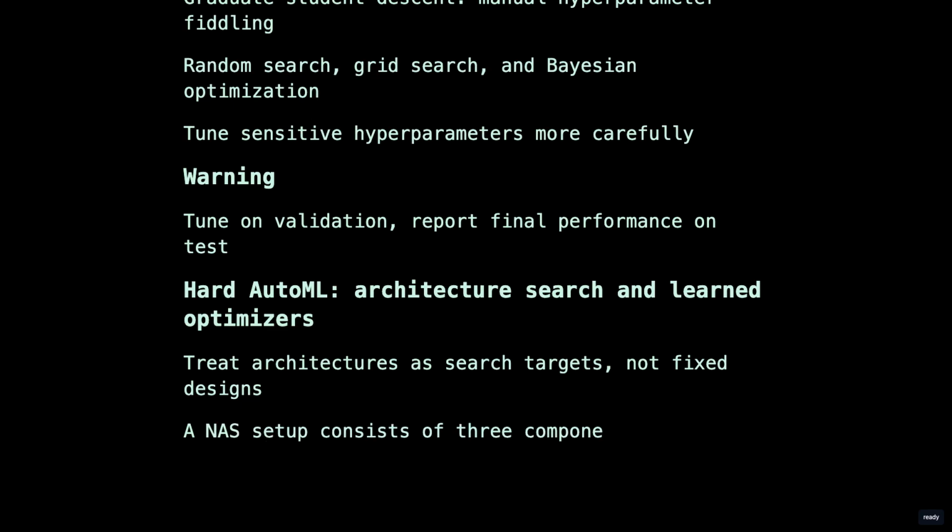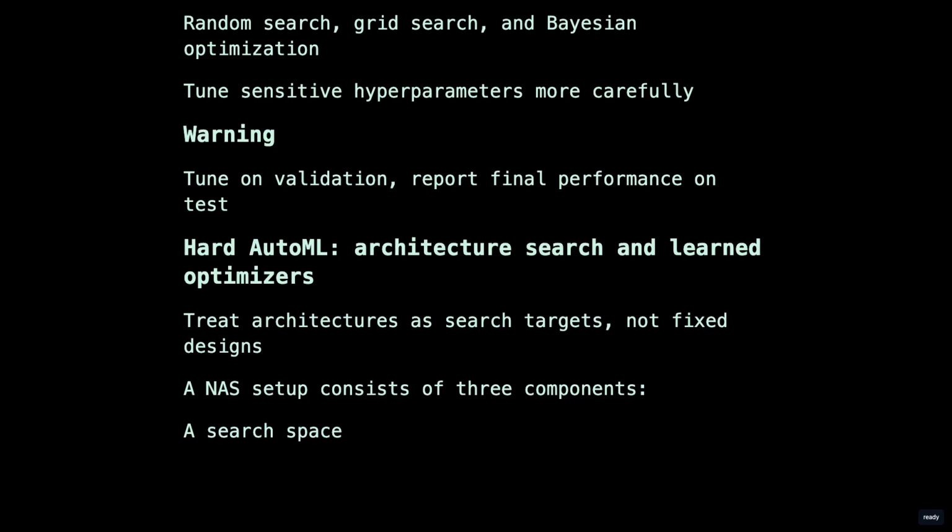A neural architecture search system always needs the same three ingredients. The search space defines what can be built, the estimator scores candidates, and the search strategy decides where to look next. The search space is the menu of possible designs.